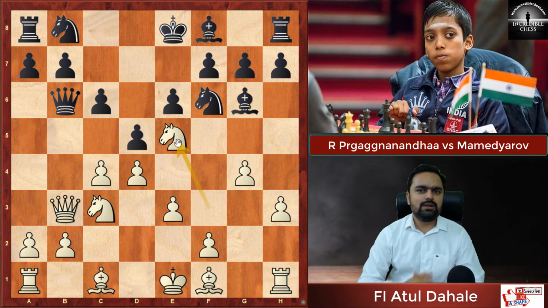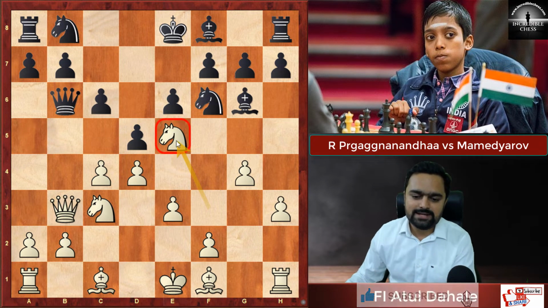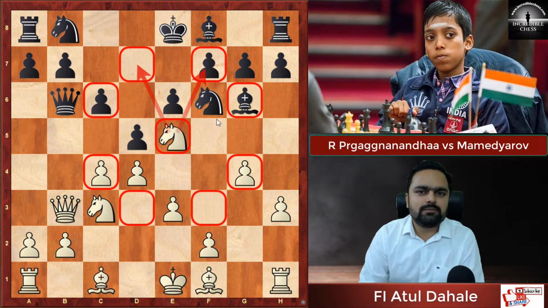So guys, I will tell you one thing, whenever it is possible for you, try to place your knight in the center of the board, okay? Because once you place the knight in the center of the board, you control 8 squares in the position. As I can highlight here, you can see the knight can control all these squares. But the idea of playing knight e5 in this position is to capture the bishop on g6 square.